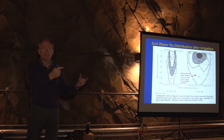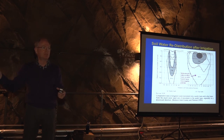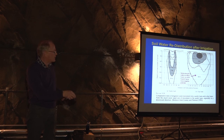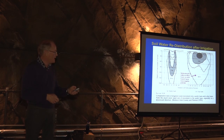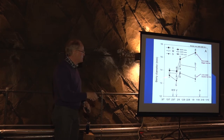Well, it would be, let's say you watered at 6 o'clock at night, by the time the sun comes up and starts putting an evaporational demand on it at maybe 9 or 10 o'clock, you're looking at what, 14, 15, 16 hours. You're just going to allow that water to dissipate over a much greater area so that you don't have as much easy water for that vine to take up. And we know that if you don't have easy water for the vine to take up, you're going to be in the smaller berry size.